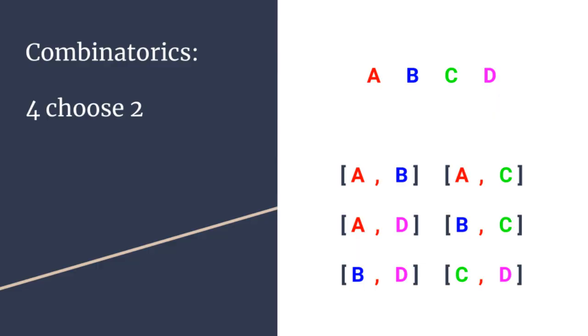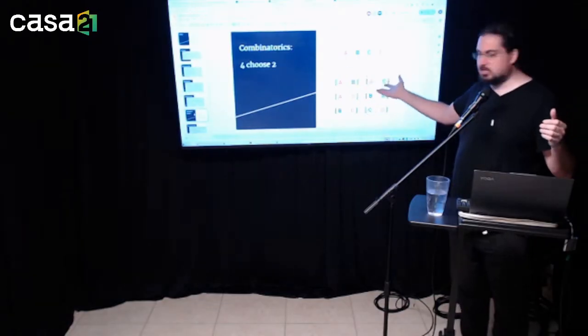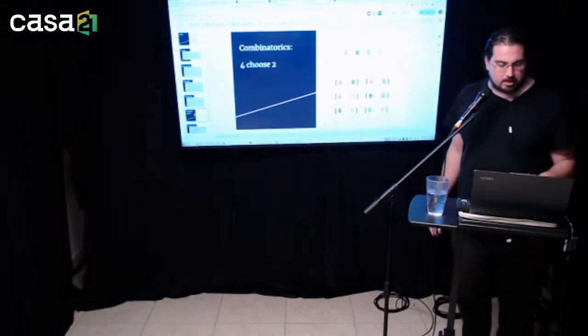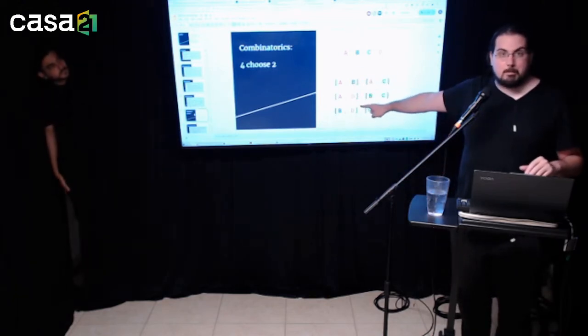If you have a set of 4 elements and you use combinatorics, you can run a function called for_choose_2, and it will give you every combination of 2 elements from this set with no repeats. So you got AB, AC, AD, no repeats there. It's not going to give us AA because that would be a repeat. And we've got BC and BD, and BA is already included, so it doesn't include it again. And then we've got CD, and we don't need to include CB because it's already right there, and we don't need to include CA because it's already right there. But yeah, this is all the sets of elements you can get from 4. I think I didn't actually check. I just sort of did it by eye. But that's all the elements that I think you can get with for_choose_2 from a set of 4 elements. This is combinatorics. This is going to blow up our transaction size.